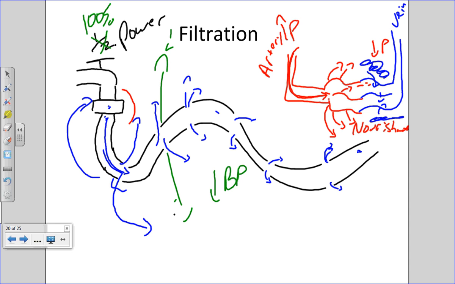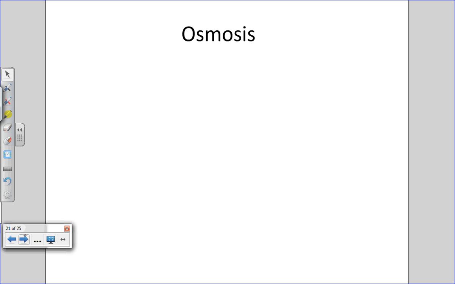Okay. The higher the rate of filtration, the more we're going to disrupt the fluid cycle of our body, and we could develop edema as a result of this. That's one of the many reasons why keeping blood pressure under control is essential. Okay. But like I said, blood pressure is an essential part of life. Like I said, just don't always think of it in a negative context. All right, so that's filtration.